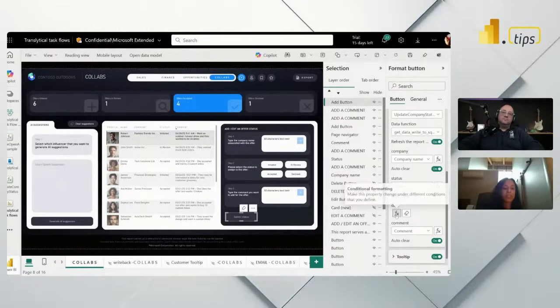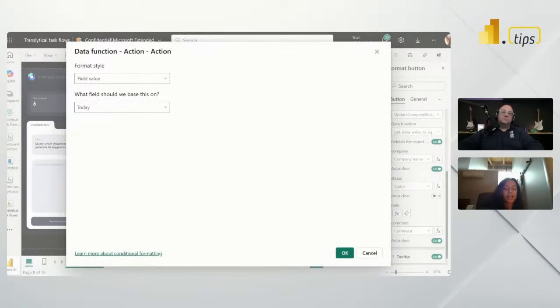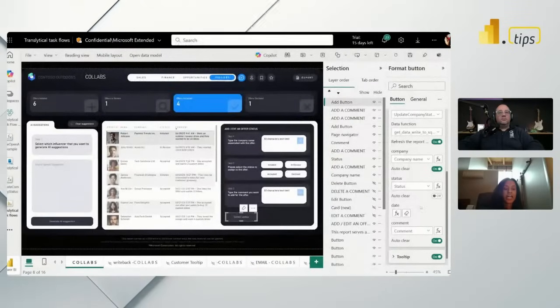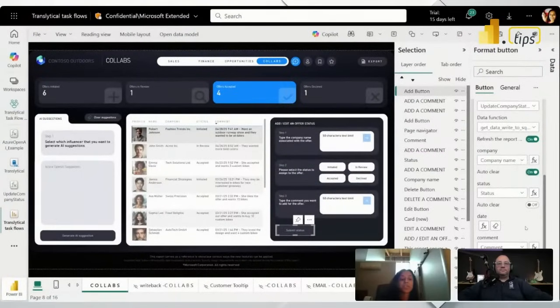And of course, like always, you can map it to data values. So in this case, I have a measure for the current date and time called today. Yep. And I'm just mapping that to that measure. Yeah. And you can imagine like whatever measure you want to create and customize. So like I mentioned before, there could be a scenario where you want to pass in a dynamic URL. You can have the measure be a URL that you crafted. And maybe that URL can go to a certain like approval site in the scenario that I mentioned.